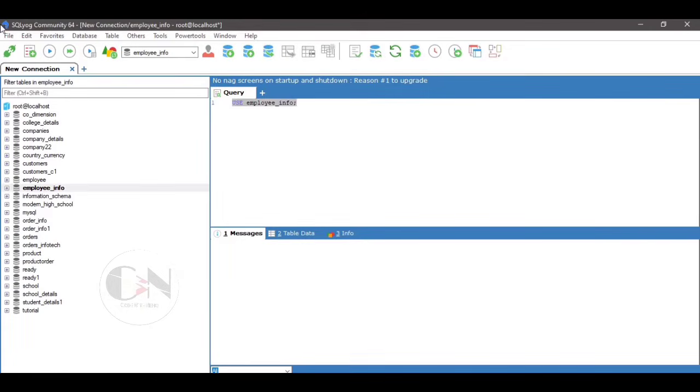Today I am using the same database and the same two tables as I used in the case of left join.